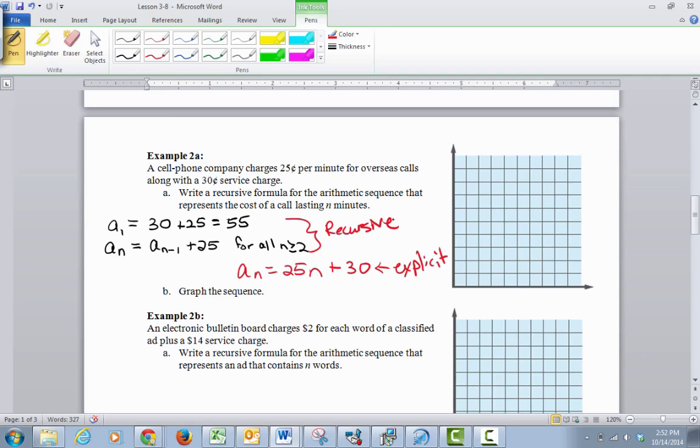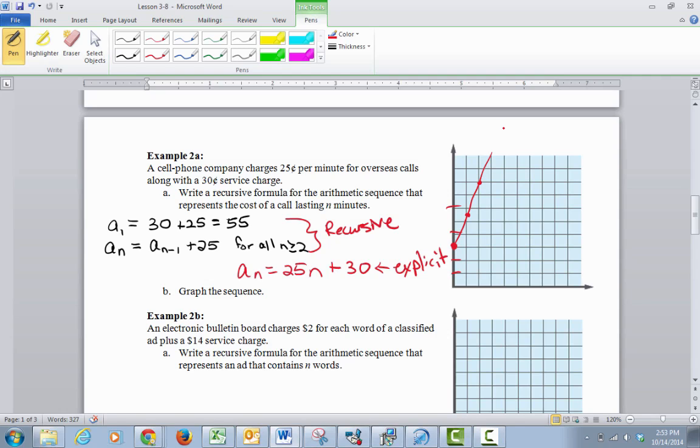So then it says graph the sequence. Okay, so if we were to start at, we're going to do 10, 20, 30, 40, 50. If I'm starting at 30 at a y-intercept, it's going to be right here. And if I'm going up 25 each time, so a rise of 25, a run of 1, 25 is about halfway between these two, and a run of 1 right here. Once again, about right here. Does that seem right to you guys? That would be my line.